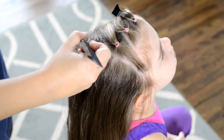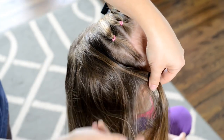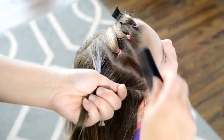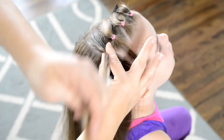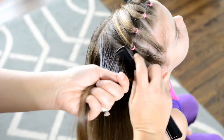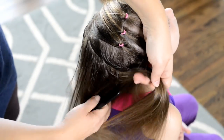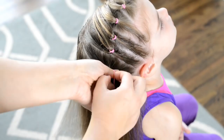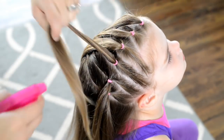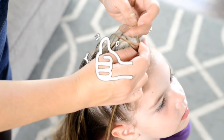I find that it's a lot easier to put these ponytails in if I clip them out of the way. So I just have a little clip on the side of the head, and once I get a ponytail in place, I'm just going to clip it over out of the way so I can do the next one. So I put in a total of 6 ponytails. Then I'm just wetting them, and now I'm going to do my 3-strand braid.